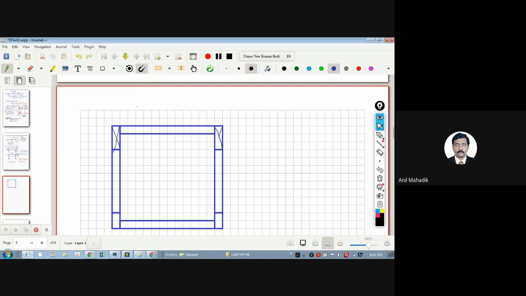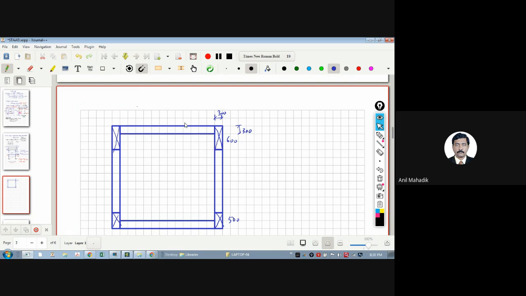These are your columns and these are your beams. Let's say this beam has a width of 300 mm, and the columns are also 300 wide. But this column has a 600 dimension. Let's say this has 400 dimension, and the width of column and beam are 300 only.